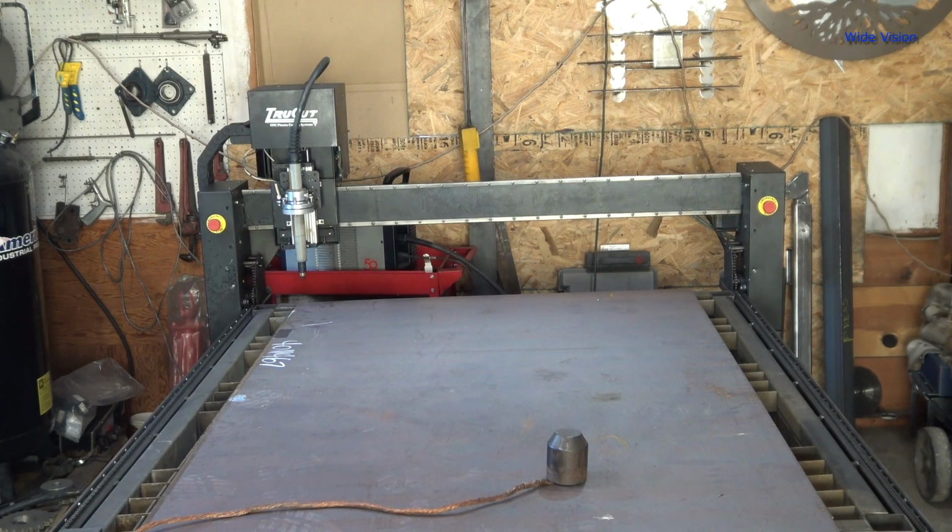So first thing I'm gonna do is reference the table. A lot of times I don't do this. It doesn't remember where zero is, you know, 000. You can set zero wherever you want on the table. And that way when I come over and cut on the corner of this plate, I'll know how far I am from home. And if the breakers trip and I lose power during this cut, then I can tell the table where it's at again, if that makes sense to you.